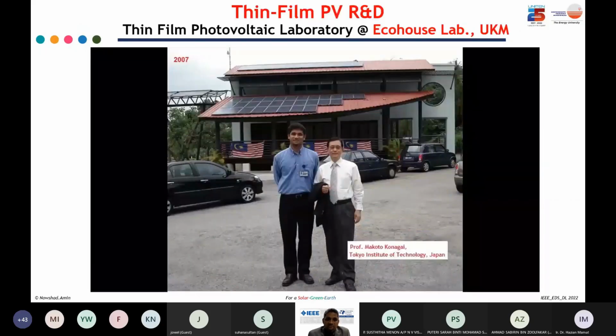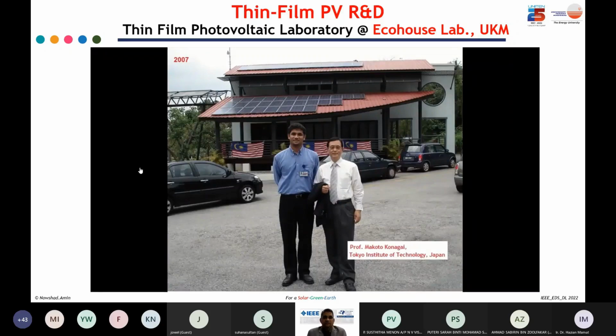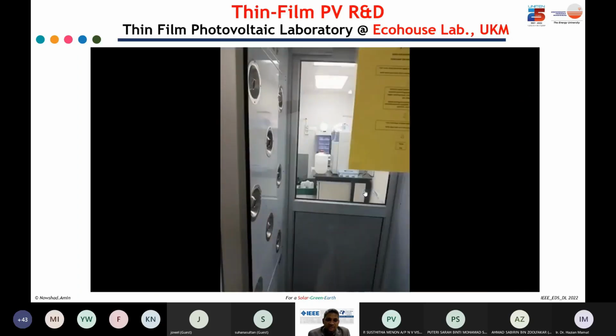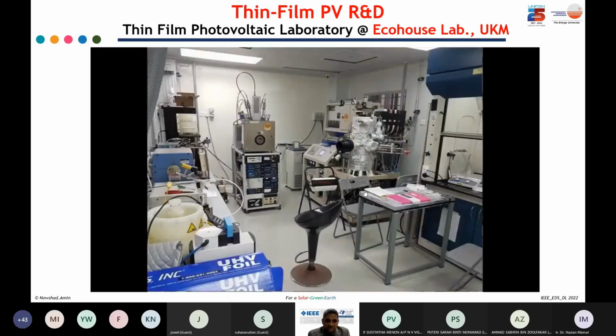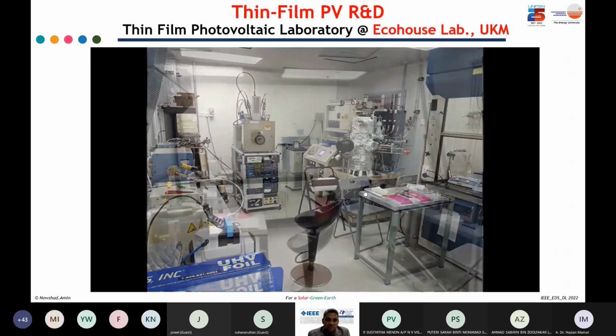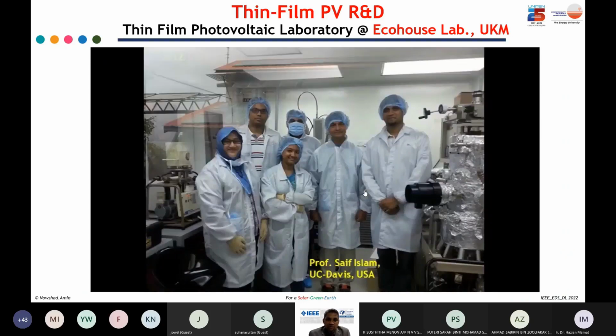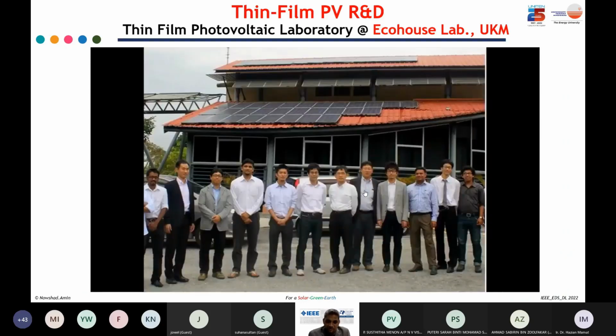Let me share our journey, starting from my career in UKM, where I was given this small house, which was a show house at that time. Then we took advantage of different funding agencies' funds. I'm not sure whether you can see it, yes, it's moving. If you enter now, it's a small lab where we try to produce different kinds of solar cell materials as well as devices using sophisticated equipment inside a small-scale clean room, class 10K. So this was the beginning of my journey in Malaysia.